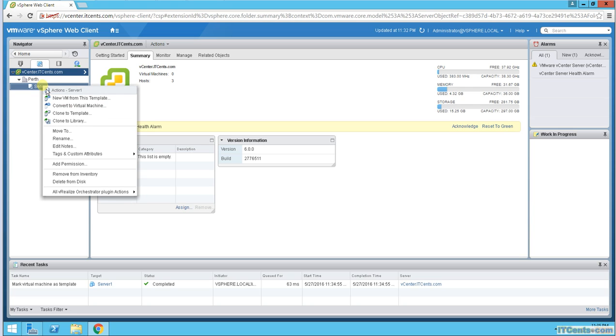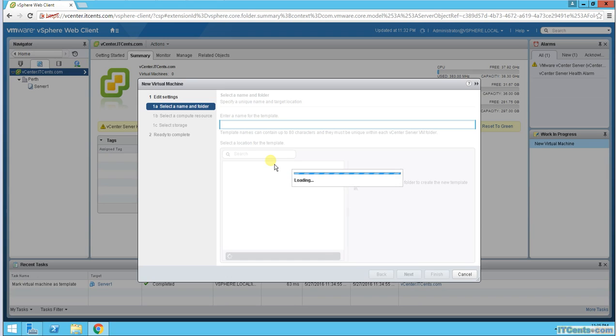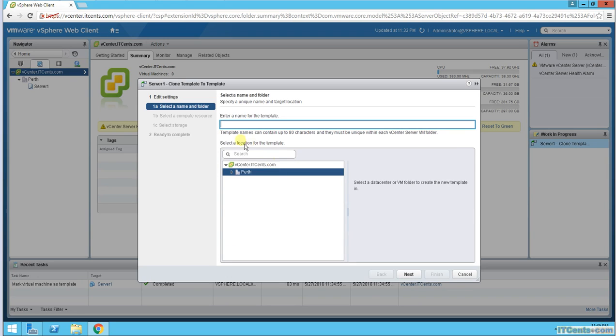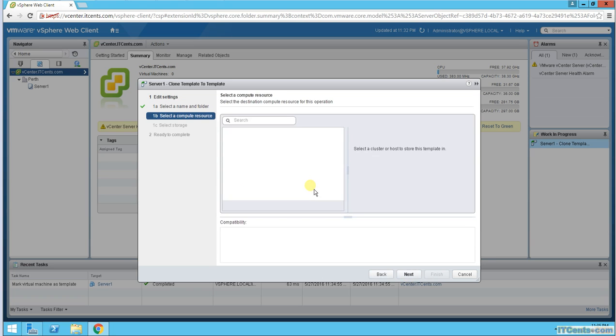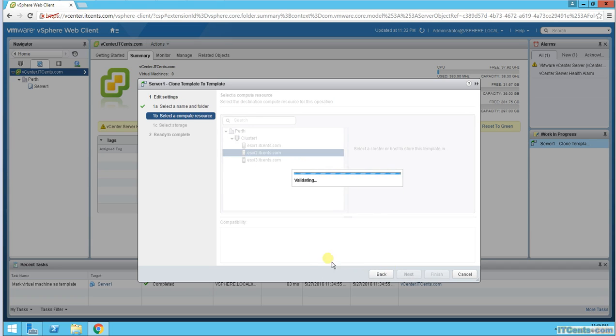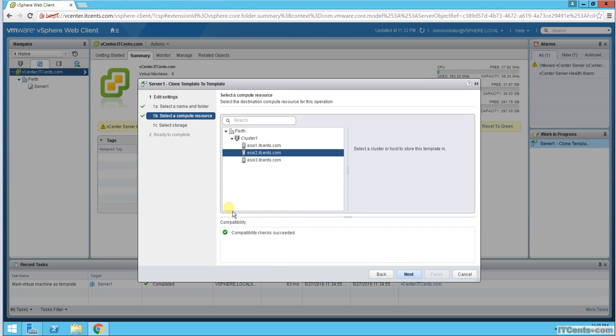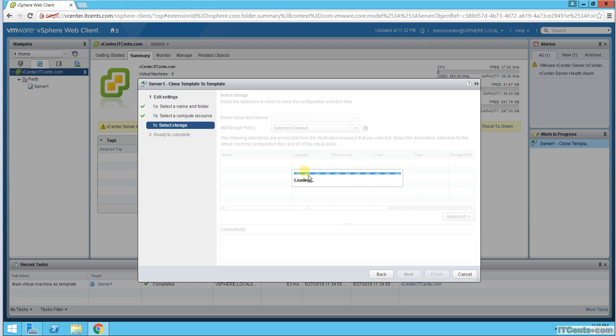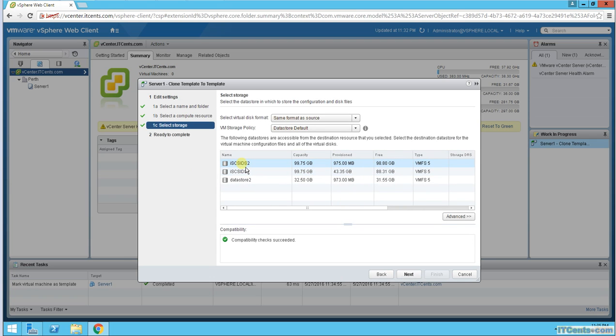If I right click and I say clone to template, it means I want a clone of this template, and I can name this in 2012 R2 DS2.